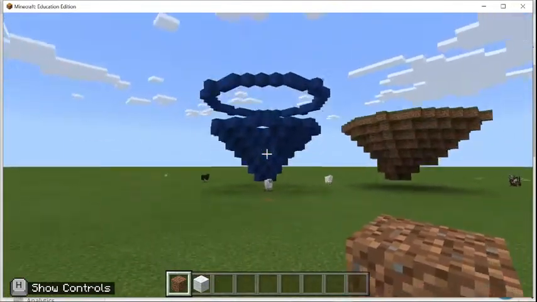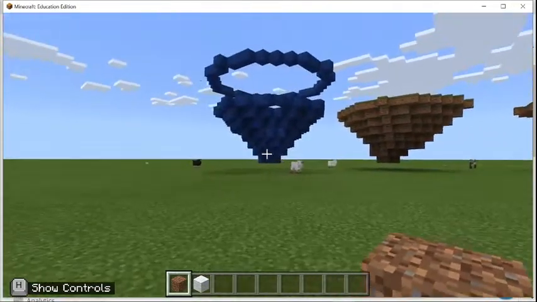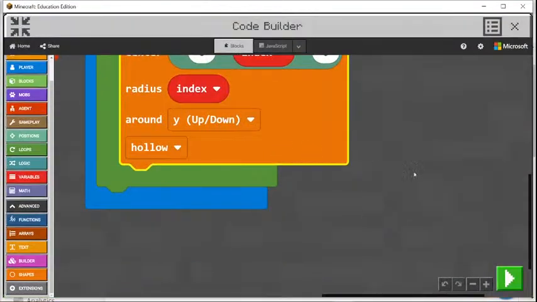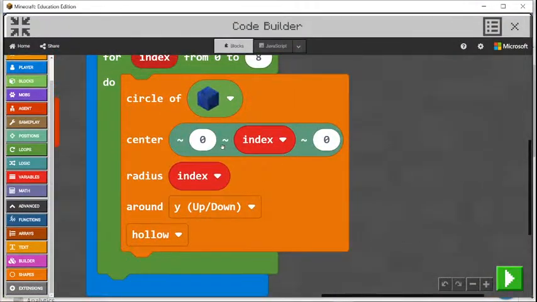Now, let's say you didn't want it to mess stuff up when I moved. The reason it's doing that is it's basing it off of your relative position. If you see these little squiggly lines right here, that means it's your relative position to where you happen to be standing. If you don't want that to be the case, you're going to want to add your relative position to something else. Let me show you how you can do that, just in case you're curious.